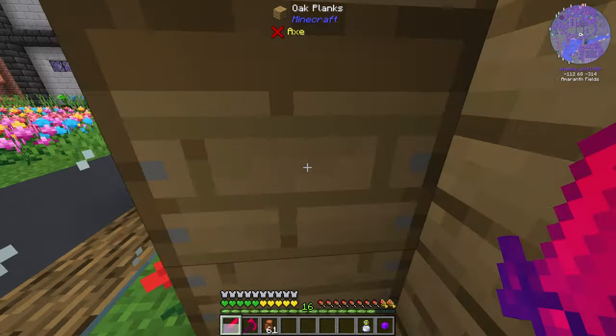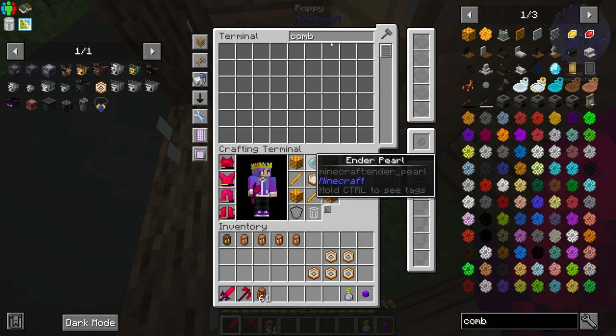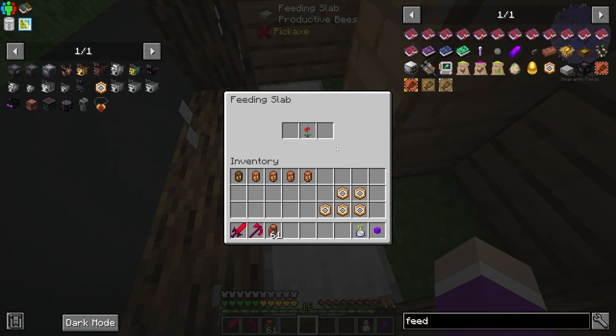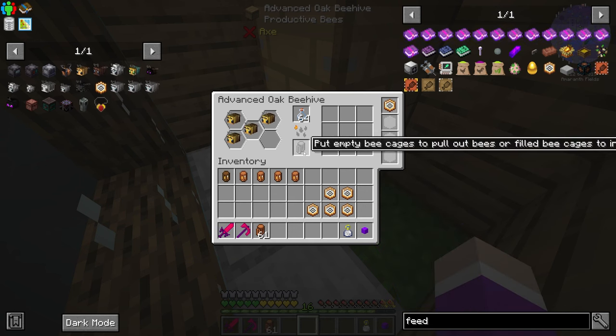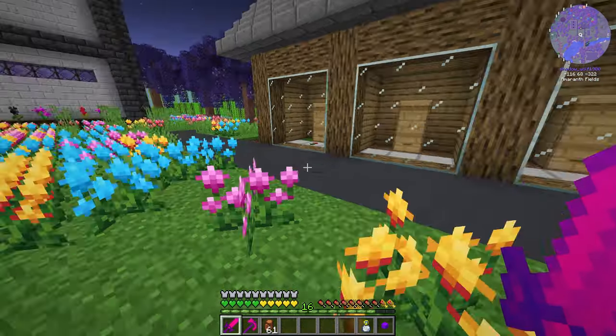And all we have to do now is just add them into the hives. Now the bee won't come out of the hive, and we'll now use a feeding slab if I just grab out another one. So if we put this in here, now the bee will pollinate off of this and will never have to come out of the actual hive itself, which is really, really nice. Now we need to do the same for the rest.